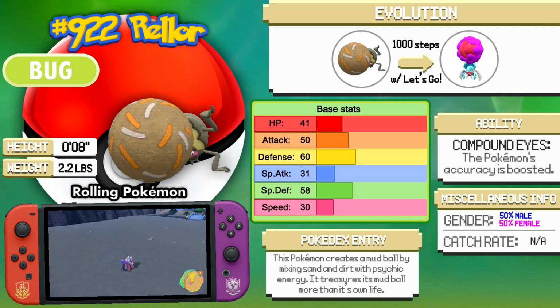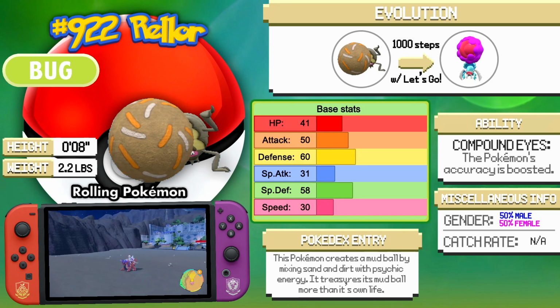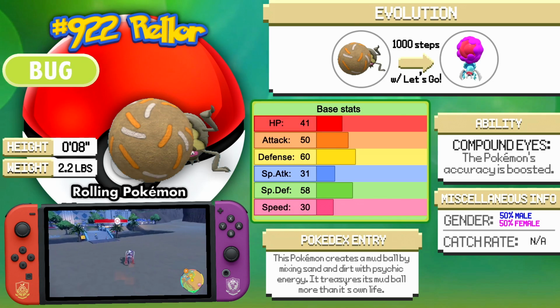Finally, we have Rellor. Rellor is special orientated once it evolves. It doesn't look like it, just based off these stats. Again, another very easy evolution method. Probably the strongest bug type in the game, trying to think off the top of my head once it evolves. All in all, if you're looking for a bug type Pokemon, if you're a bug catcher, sure, feel free, go ahead, use it.